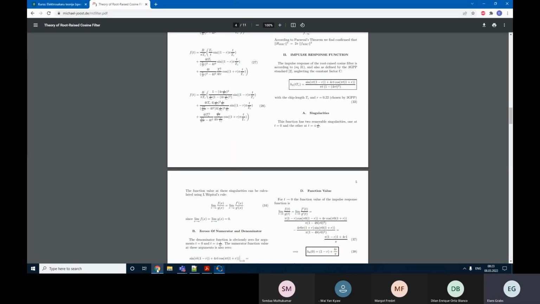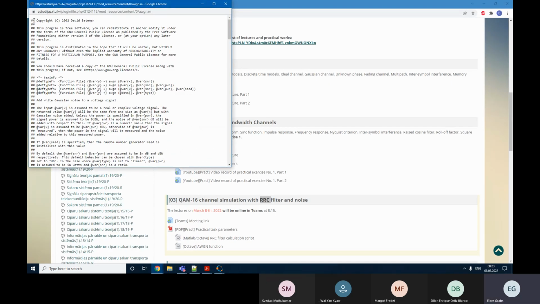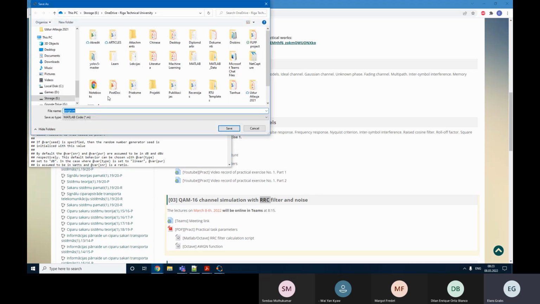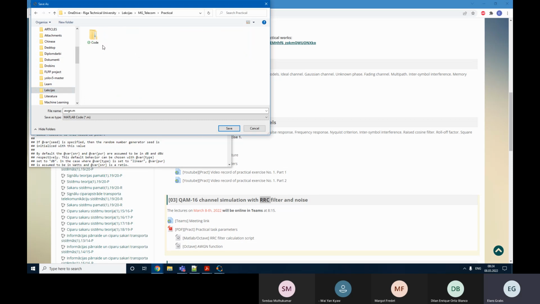Yes, so in case I open this script, you will see that all the commands are incorrect. It's not a problem. You can actually save it and replace all the symbols. Well, let me actually show it to you, how to make it MATLAB compatible, in case you have this problem with MATLAB too. So, lectures, satellite communication, practical, second task.